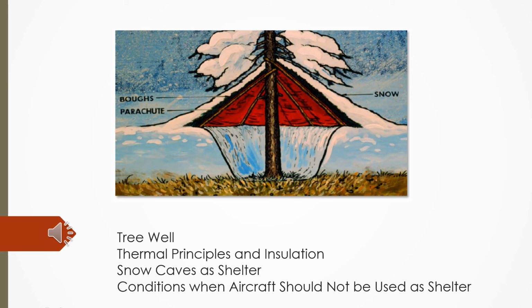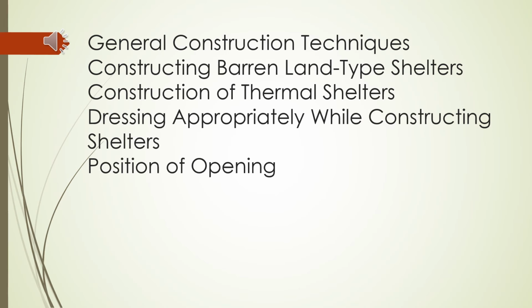An aircraft or vehicle should not be used as a shelter when temperatures are below freezing except in high wind conditions. Even then, a thermal shelter should be constructed as soon as the conditions improve. The aircraft or vehicle will not provide adequate insulation, and the floor will usually become icy and hazardous. Thermal shelters use a layering system consisting of the frame, parachute or other material, boughs or shrubs, and snow. The framework must be sturdy enough to support the cover and insulation. A door block should be used to minimize heat loss. Insulation should be added at all sleeping areas.